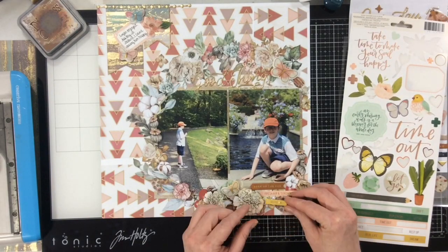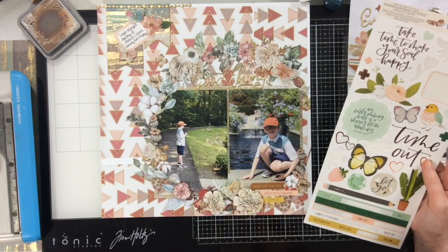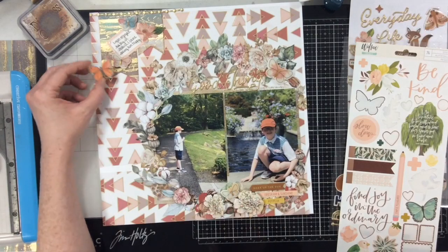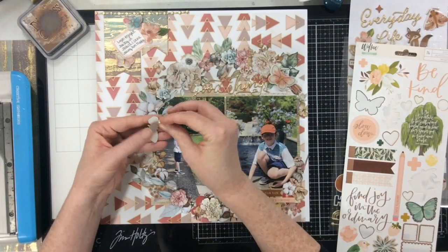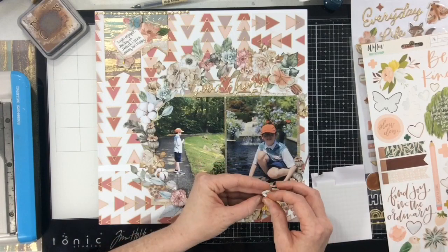So I'm going to go ahead and use some of these little phrase stickers from the Willow collection, and then I'm going to use some of these butterflies. I know I want to use that orange one because my son is wearing an orange hat in the photos, and so I wanted to pull just a little more. There is some orange, but now I want to add just a couple more pops of orange on this page.